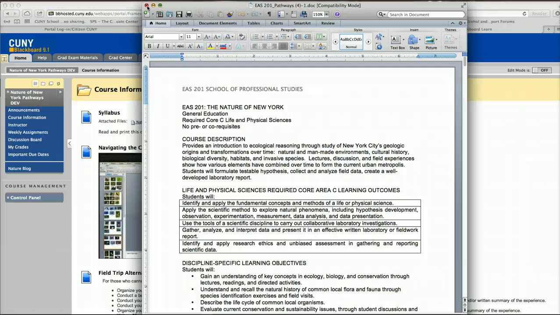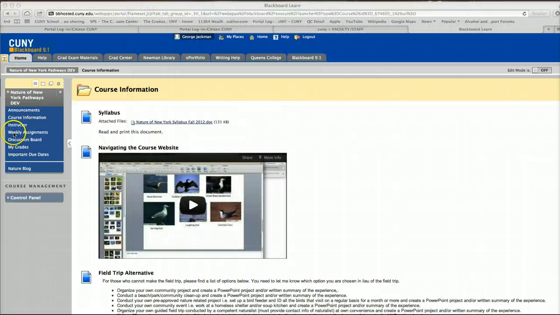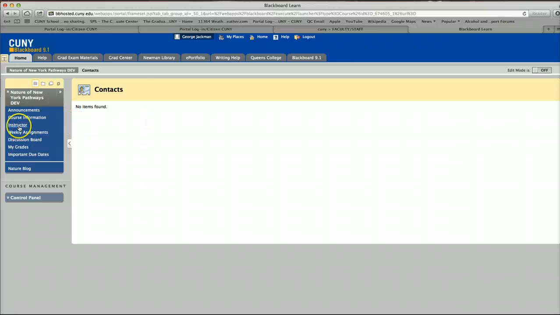Okay. Click out of that. Okay, and here's the instructor. When this is filled in, there'll be information about your instructor. There'll be contact information, his or her email, maybe a picture or two, and there are office hours where you can maybe communicate via internet or telephone, maybe even Skype. Okay.